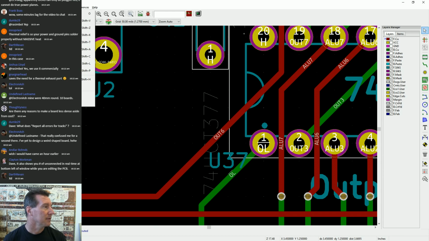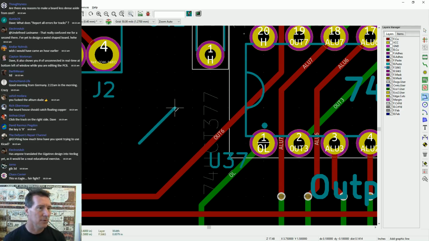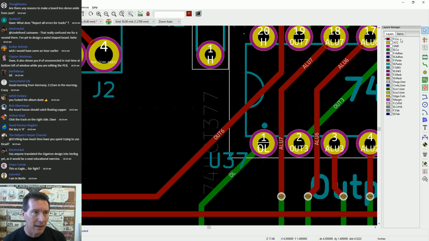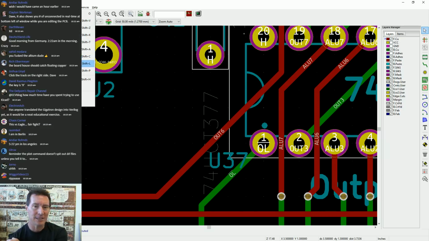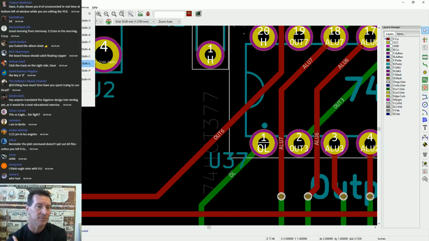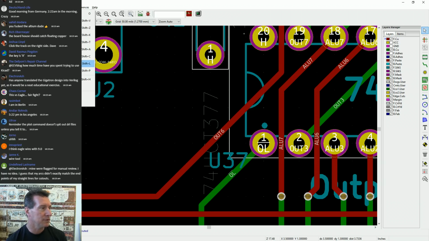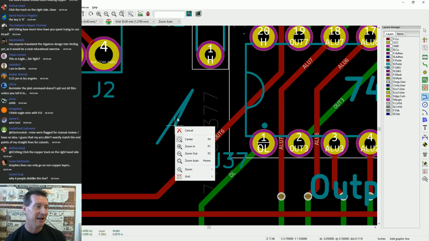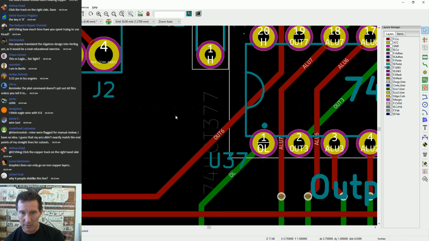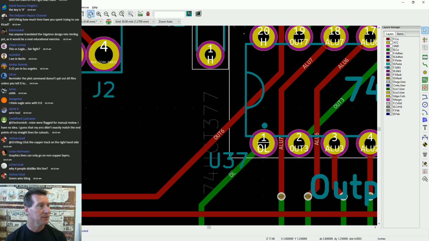Let's try it. Sorry, I don't know the shortcut keys for this. What? It's gone back to our silk layer. Select copper layer, right? We're on our copper layer. Place. Oh, okay. Right, because it knows it's a line instead of a trace. That's why I was a bit confused. If I'm placing a line, boom, it jumps back to the nearest layer that has lines, which would be the silk, because it's non-copper. So that's interesting.